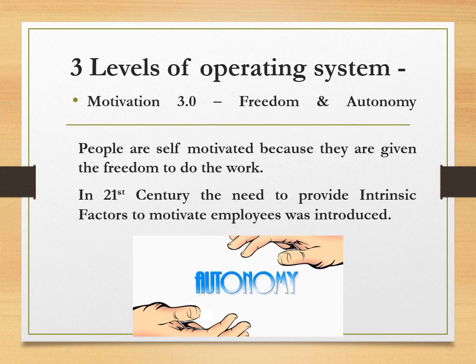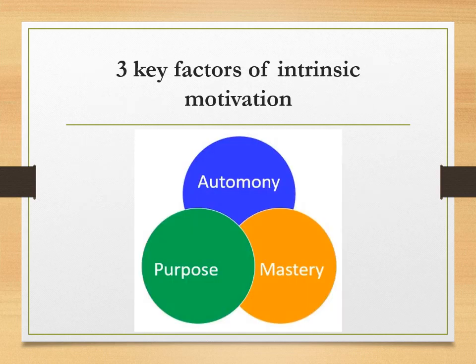Motivation 3.0 refers to freedom and autonomy. It emphasizes the fact that people are self-motivated because they are given the freedom to do the work. In the 21st century, the need to provide intrinsic factors to motivate employees was introduced. There are three key factors of intrinsic motivation, that is autonomy, purpose, and mastery.